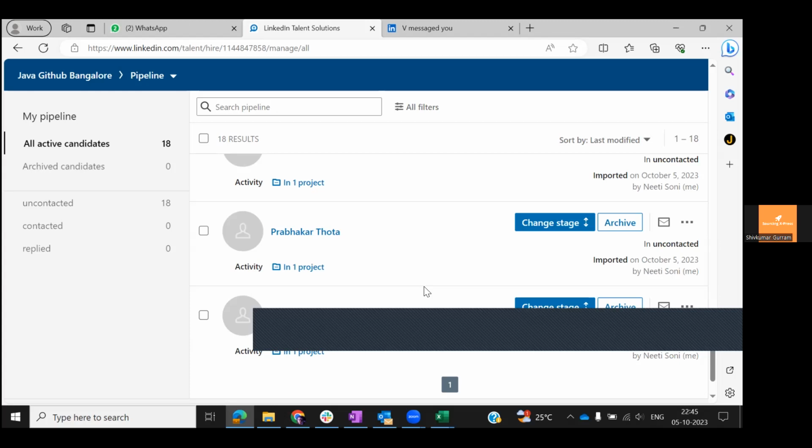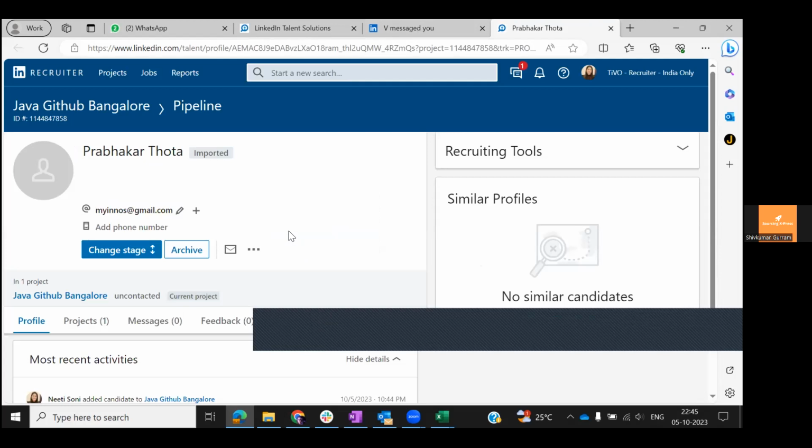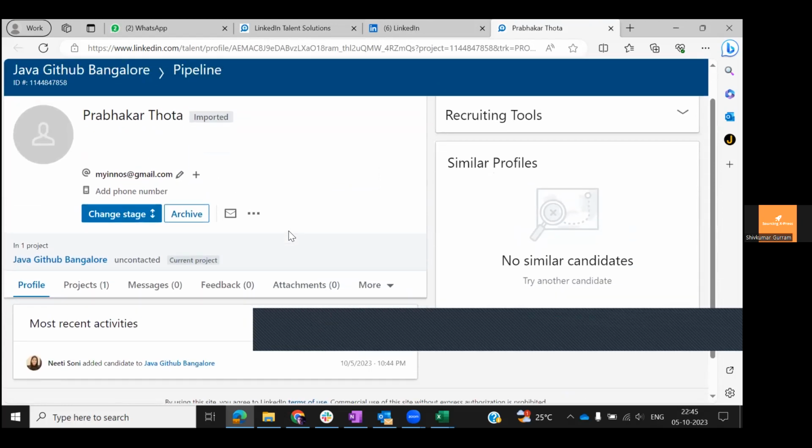And the day when they come on LinkedIn, you'll start getting the notification. Just click on Prabhakar Tota. At least if you're able to see some details of him, just with the email IDs, nothing else. But if you have the whole data, means if the person is existing with that email ID on LinkedIn, that person will be existing. We don't know, no? See, somebody would have given Prabhakar T only, or his name would have been different. How can we decide? Whatever it is, you just upload with the email ID. First name, last name also you remove, not required.